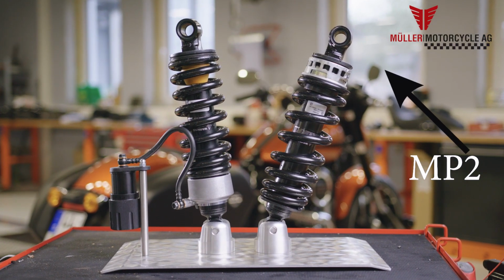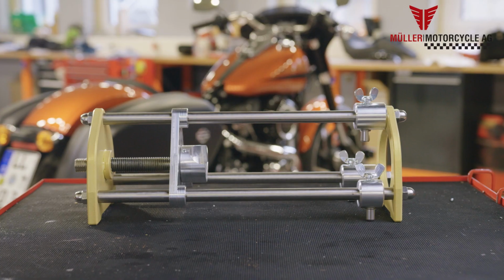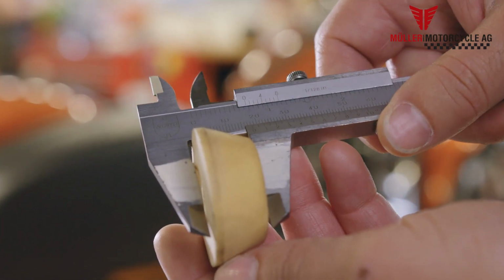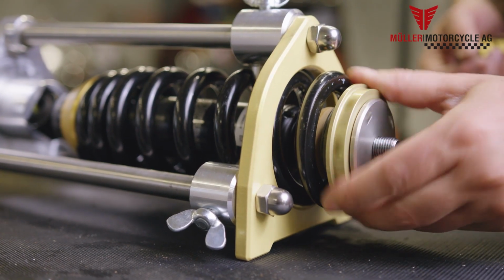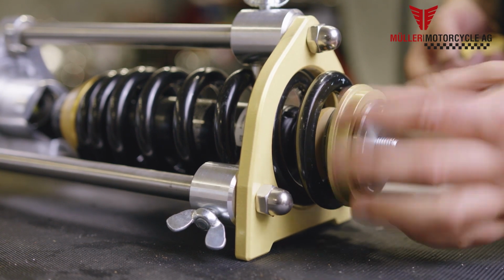Now let's look at the type MP2. The first steps of the assembly are identical to type MP1. After the rubber limiter has been shortened, you can install the lowering kit. Screw the spring compressor onto the spring washer and make sure the crank faces toward the tongue. With the spring washer, you can adjust the height of the chassis, identical to type MP1.